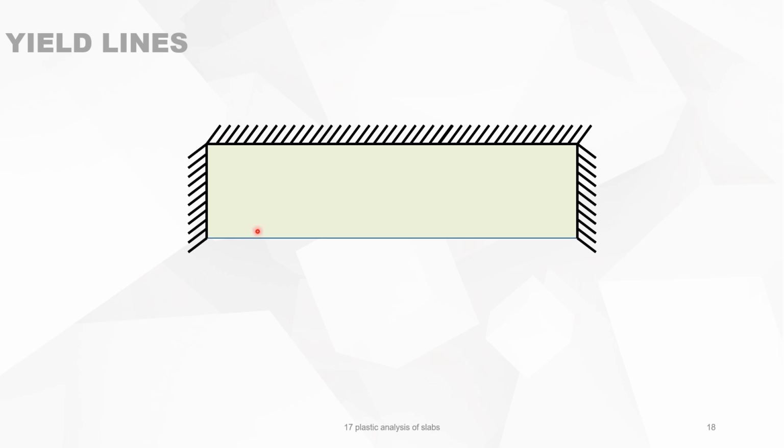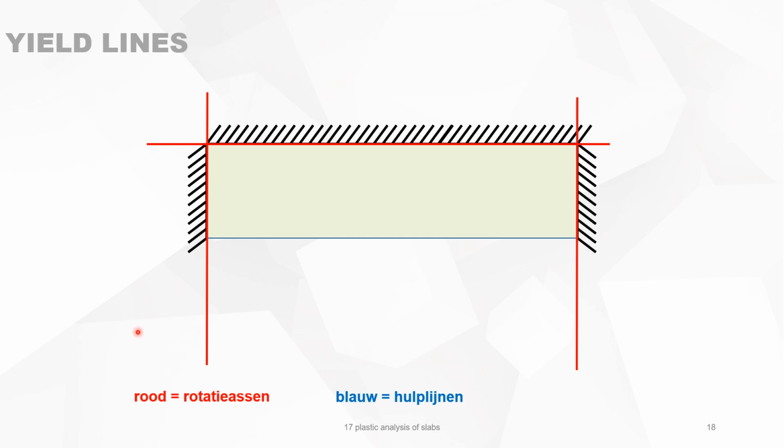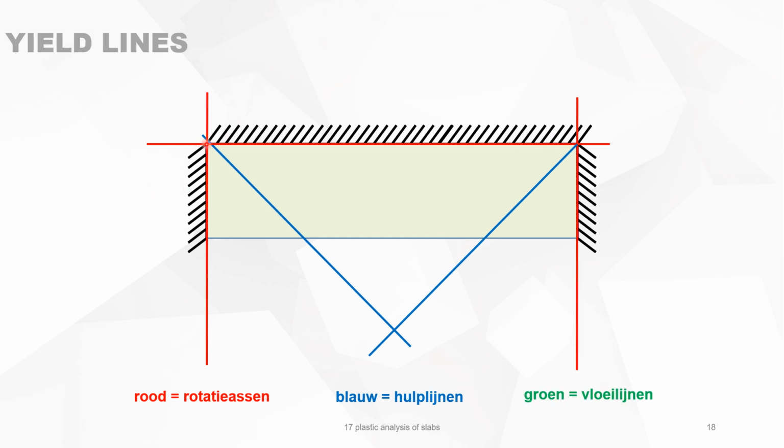Now we can have a small balcony, for instance. It's hinged on the three sides, and this is free. Then we'll do the same exercise. We take the rotation axis. It will be like that. Then we take the auxiliary lines, the blue lines. And now we take the yield lines. And you see that this is a slightly different pattern because this is outside. If I draw a yield line like this, I can put an auxiliary line like that, and then you can put here a yield line, then you do not have a mechanism. So this cannot be there.